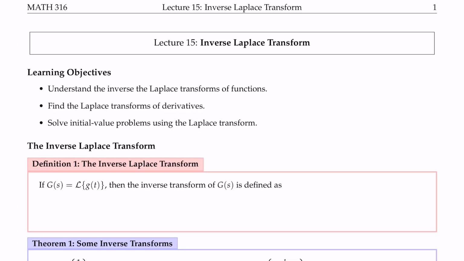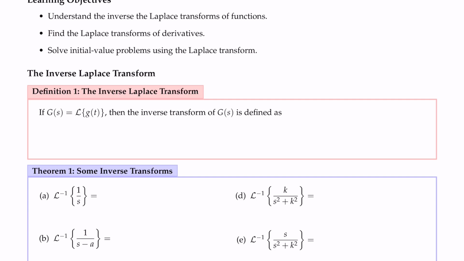So what is the inverse Laplace transform? Like if you have a Laplace transform of functions g of t, now the Laplace transform is denoted as capital G of s, then the inverse transform of G of s is defined as, again, the fancy L stands for Laplace transform, but if you put -1 here, that means the inverse Laplace transform of G of s is equal to g of t. So you reverse transform the function in the frequency domain to the time domain.